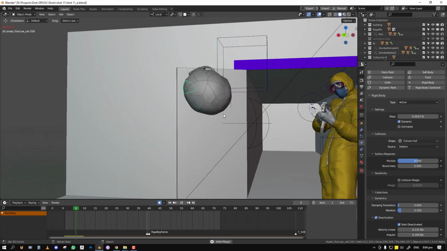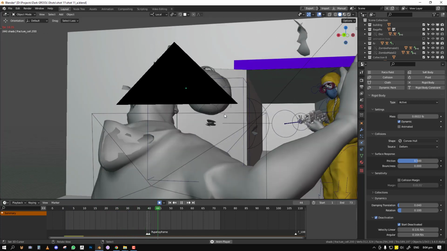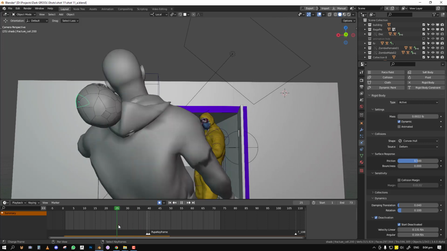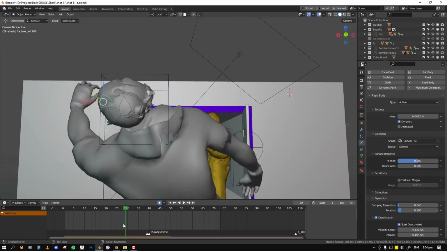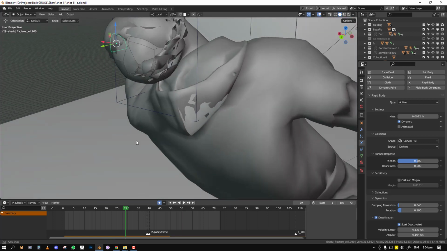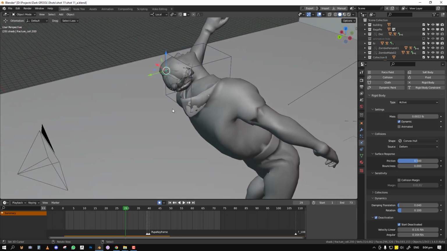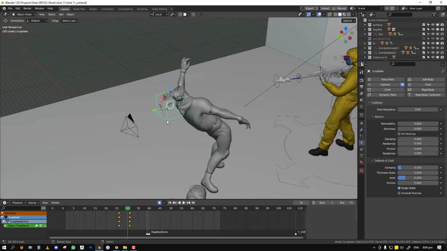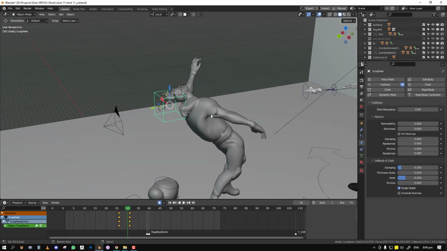Okay, so if we play the animation, nothing is going to happen. We need something to activate it. And that something is going to be, where's our guy, Mr. Icosphere.